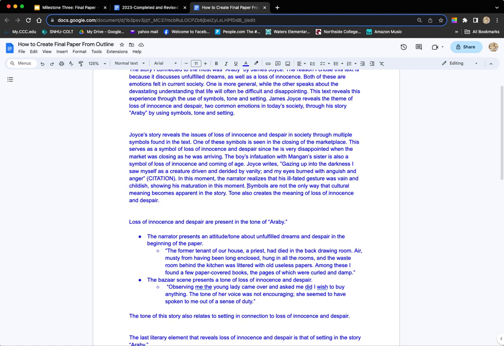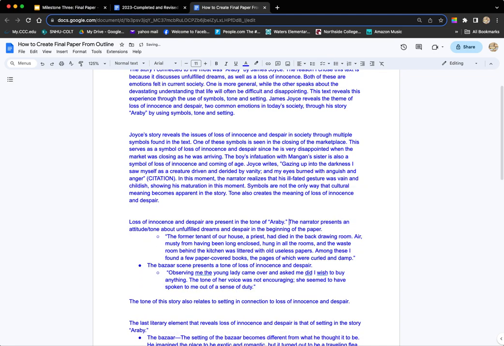So then I'm going to move on to my next supporting paragraph. Again, I begin with my topic sentence, all written, good to go. My next sentence, I'm going to start with what I've already written in my supporting points. So I'm going to start with, the narrator presents an attitude.